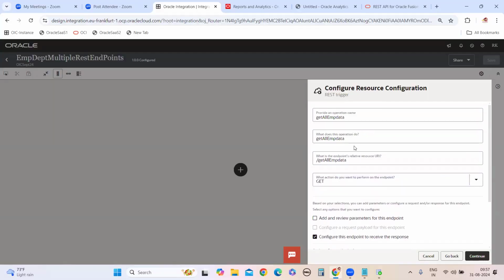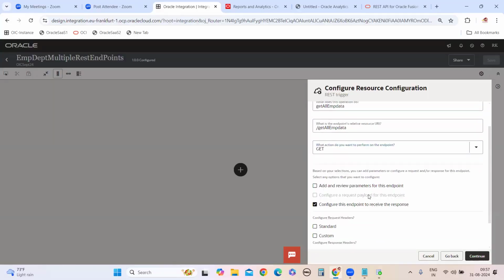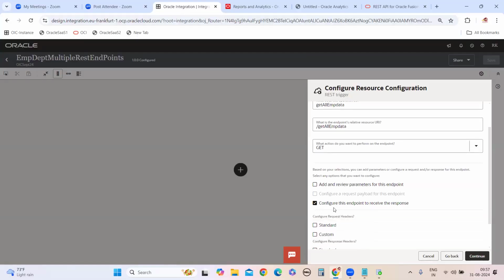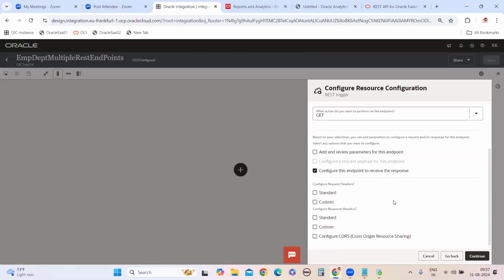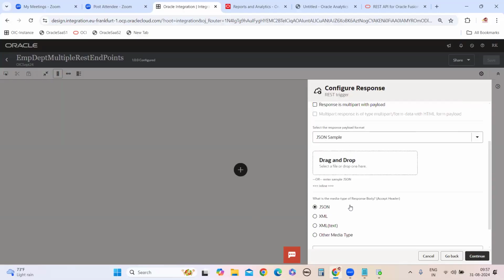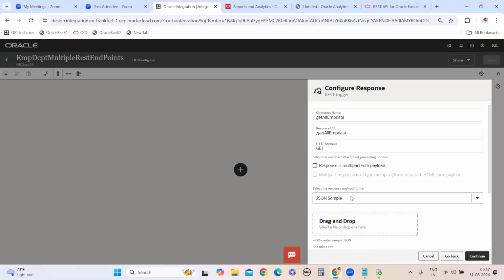Correct, right? So get all data means we will receive the response, but we are not going to pass any payload, right? We are not going to pass the parameters also. Only this one is required. So when I use this one, what will happen? One return activity will come. Did you observe or not? Yes, Vamshi. Click on continue. So no parameters, and we are not going to pass any sample data here.